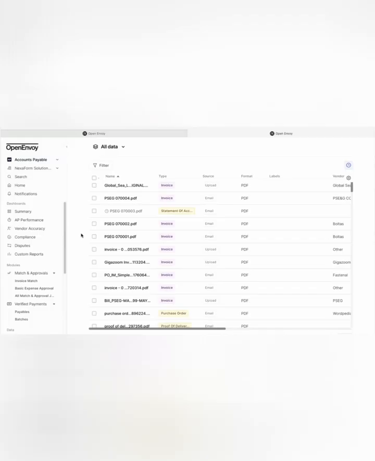Like people, you have a shadow AP even when you outsource it, because the outsourcing company now sends you an email to say, I don't know what this is. Tell me about this invoice. Which account should I use? Should I pay this? So you're still doing AP work even when you outsource it.